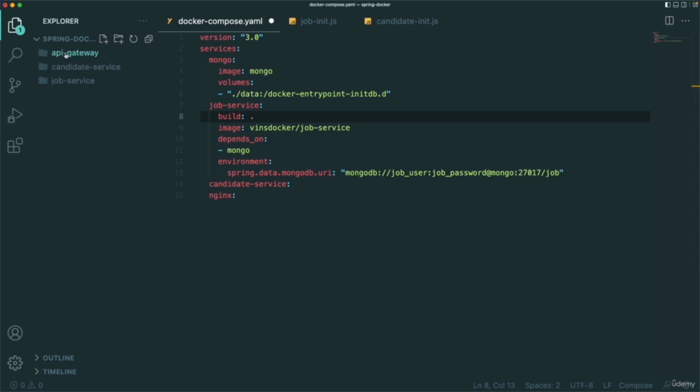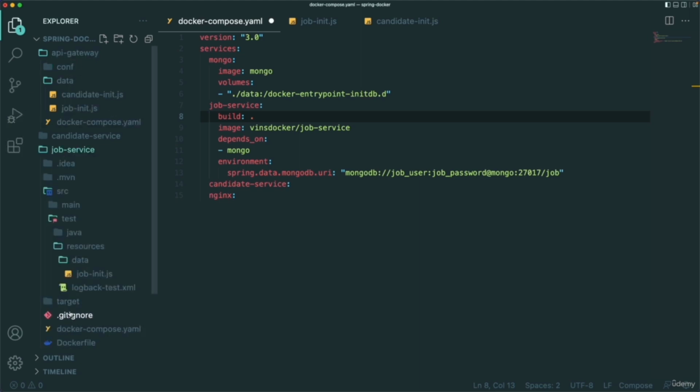In the API gateway there is no Dockerfile. So from the Docker compose file, we have to go out of the API gateway and look for the Dockerfile in the job service. That is what we are saying here. So go to the parent directory, and there is a directory called job service. That is where the Dockerfile is present.